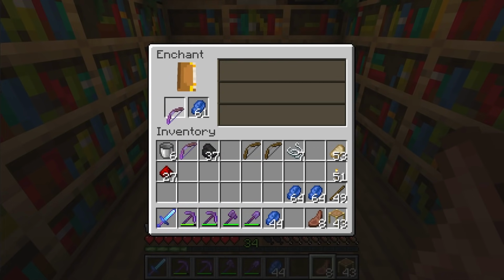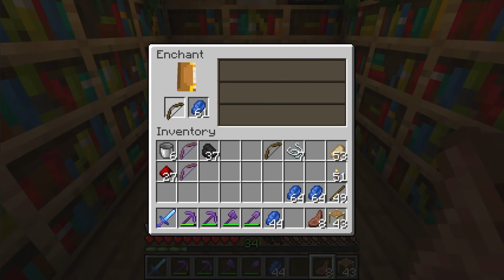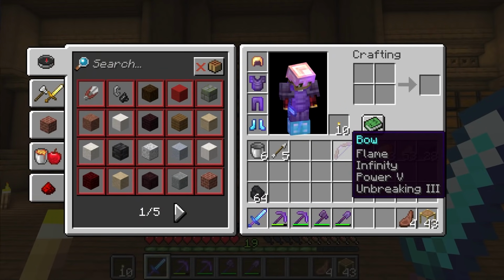Power 4, we got infinity that time. So power 4, infinity and flame. We should be able to do that. If we just try one more and see if we can get anything better. I'm not really sure if it will. Okay, no, but we can combine a few of these to make a decent bow. Okay, I'm pretty happy with this. I managed to combine a few of the bows and we've now got flame, infinity, power 5 and unbreaking 3. So I think that's going to be pretty awesome for now.